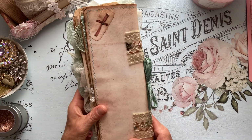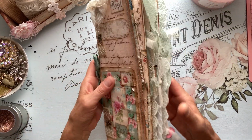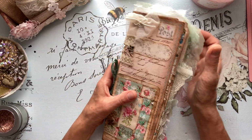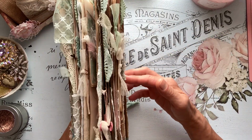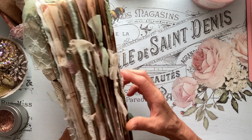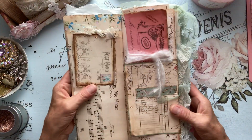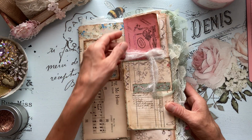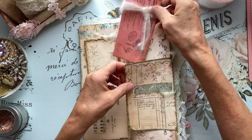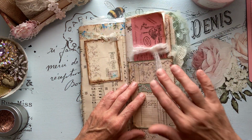And here's the back. She is definitely chunky, guys. I just go ham. It is a lot. There is a lot in here. A lot of ephemera, a lot of stuff going on. But also definitely a lot of room to journal in. That is for certain, and kind of make it your own as well.